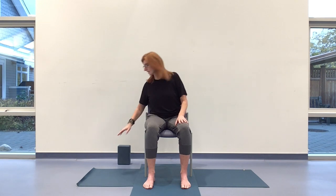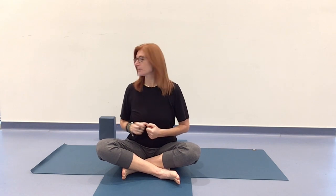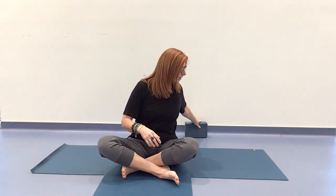Lying down on your back, whether it's down on the floor or it's on your mattress or wherever else you feel comfortable, I will see you there. And again, just at the beginning of class, the option is to take a block, and I'll see you down there. Here we are down on the earth. I'm going to come all the way to my back, making sure that if you do have your block or substitute block, that you're bringing it with you.